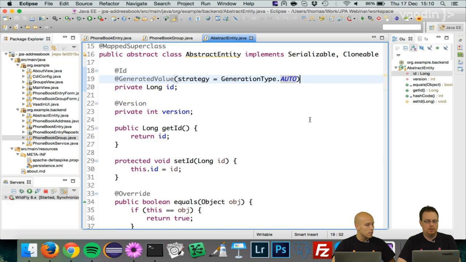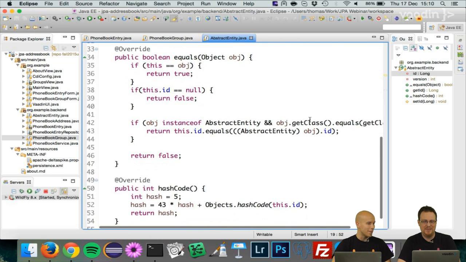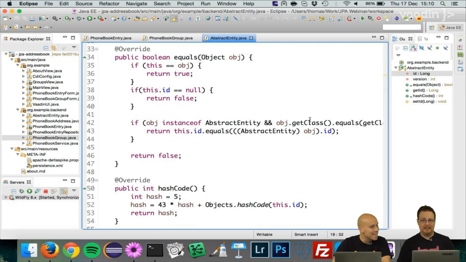So we have equals and hash code implemented. Those nasty methods that are very easy to implement in a wrong way. Yes, exactly. Even though you can basically copy paste this from everywhere and it should be correct all the time, just 3 weeks ago I made a bug in one of my equals methods and I didn't catch it. So these are very essential because you will want to use these entities in basic Java collections. Yes. Lists, sets, hash maps.